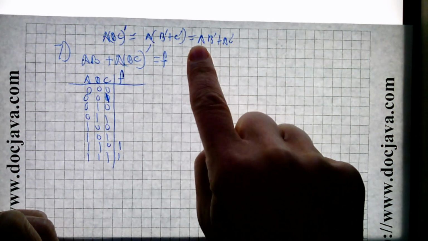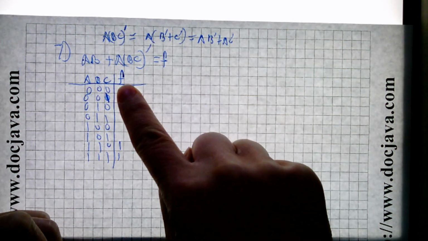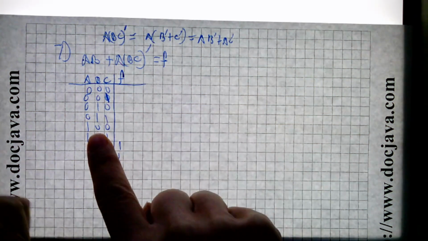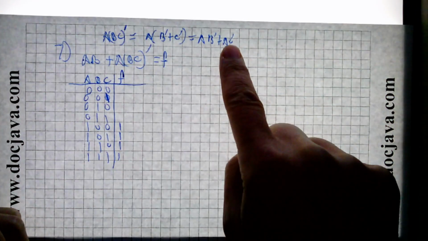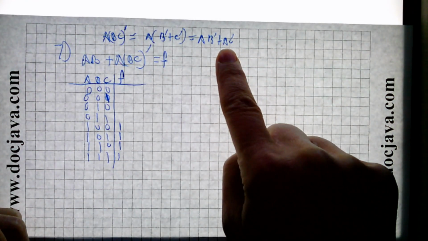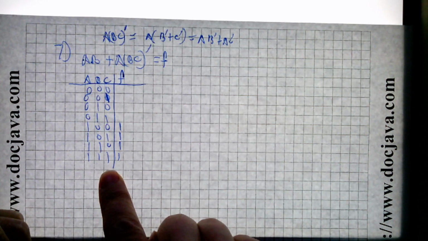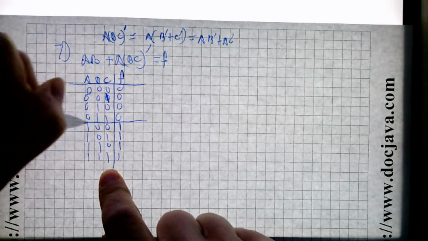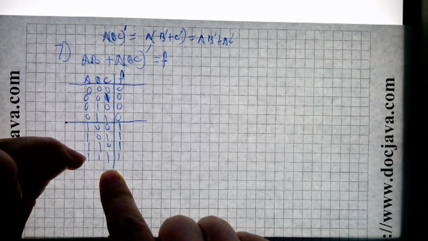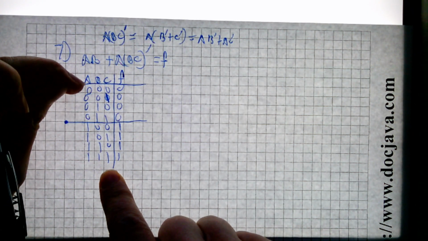So now, if a is a 1 and b is a 0, f will be true. So I look for the pattern 1, 0 here, and I see it here. Here I see if a is a 1 and c is a 0, it will also be true. But we already have that there. So now, everything else is 0. Everything below this line is a 1. Everything above this line is a 0.